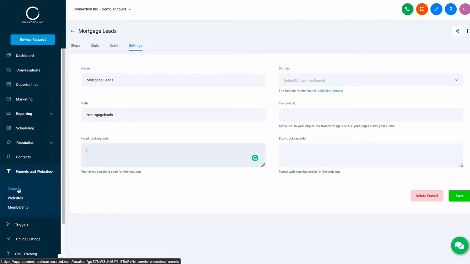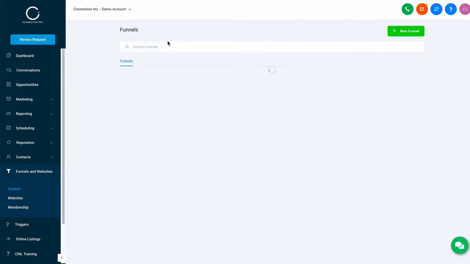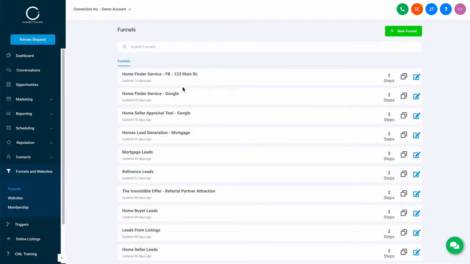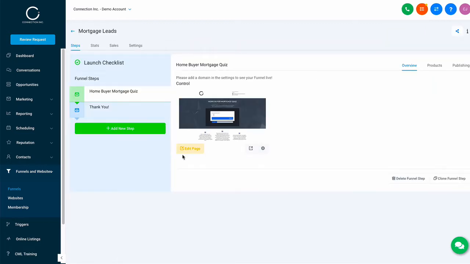Inside here, we have these funnels. These funnels are pre-built landing pages, surveys, and follow-up sequences that actually generate the leads for you. You can see here inside this mortgage lead funnel, all you do is go into the software, click on that particular lead generation funnel, and all you have to do is put your logo at the top, your testimonials in, and your information in the footer at the bottom, and you've got a lead generation page that's going to convert 10, 15, sometimes 20% of the traffic that you drive to it.